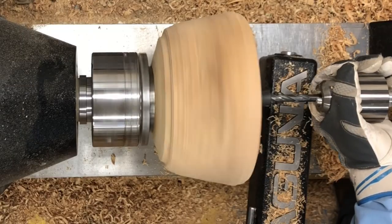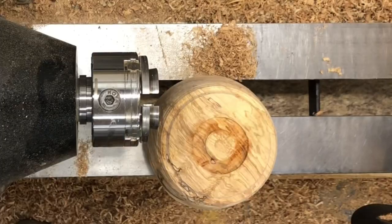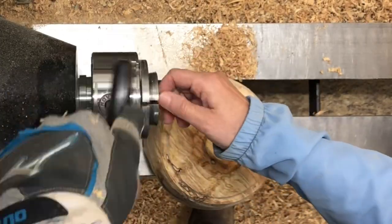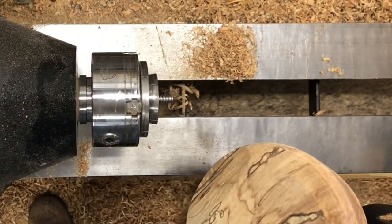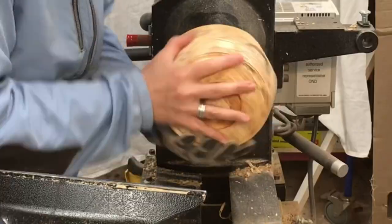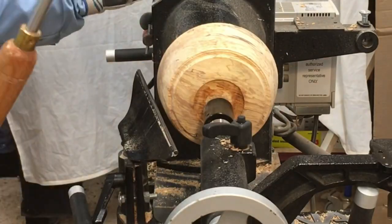A couple of things about the wormwood screw. Generally, I don't recommend mounting the piece like this, but I have had a lot of trouble getting it to start threading, so I turn the speed down as low as it will go and get it started, and then let go of it before it fully seats, and then I fully seat it by hand.